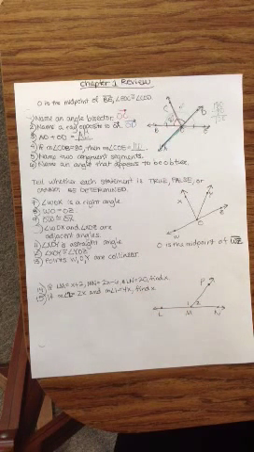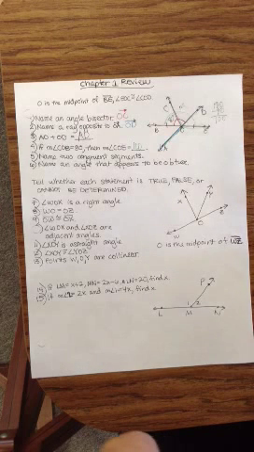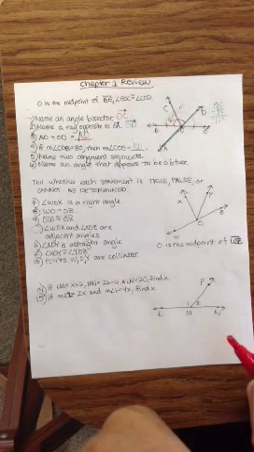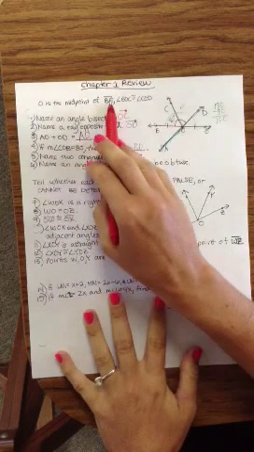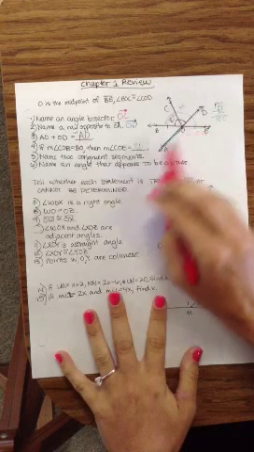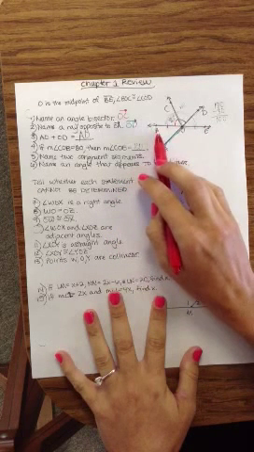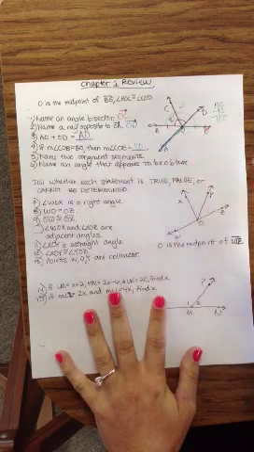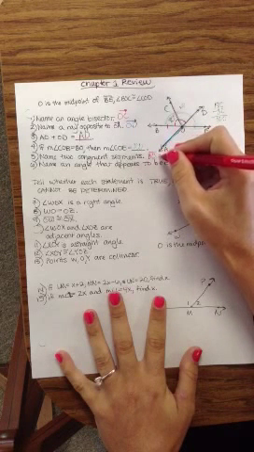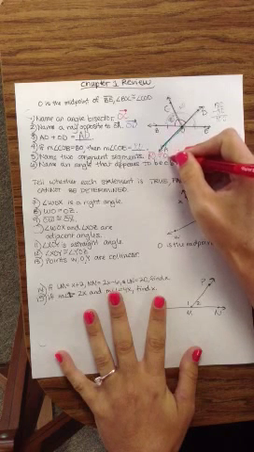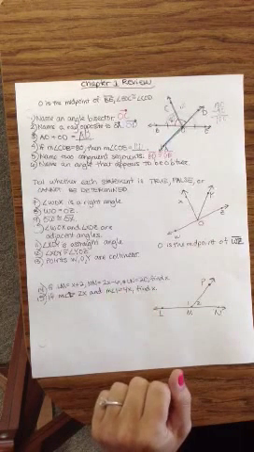Okay, number 5 asks us to name two congruent segments. Now remember, you're not allowed to go just by, oh, those two kind of look the same length. We have to go by the fact that they told us O is the midpoint of BE. So the only two that we know have to be congruent are BO and OE. Okay? So BO congruent to OE is what I'm looking for there.